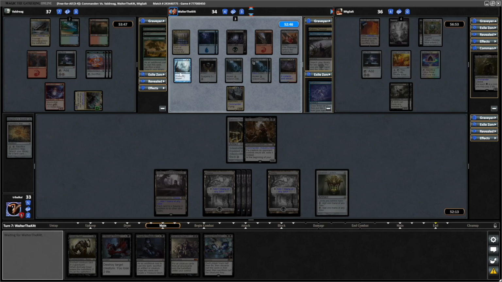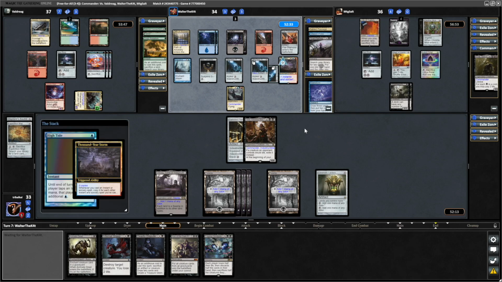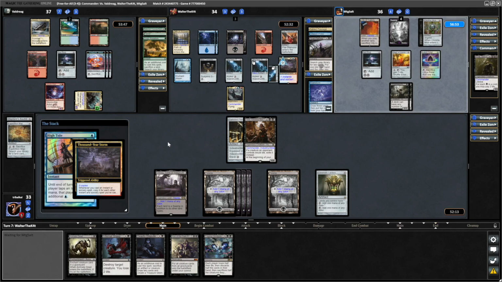5 commander damage to us, a couple of upkeeps from the Kess player. That is inconsequential as it stands now. 4 cards in hand to start their turn. Plenty of mana, a 1000-Year Storm in play. And the first thing they do is go for High Tide.